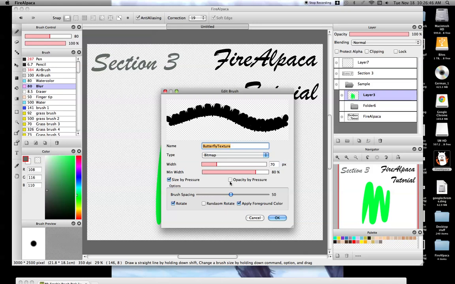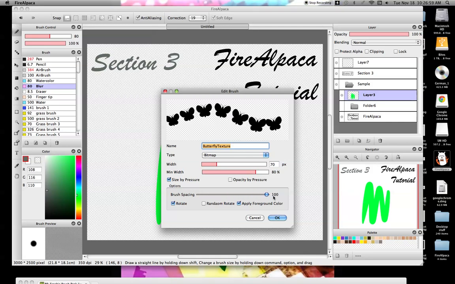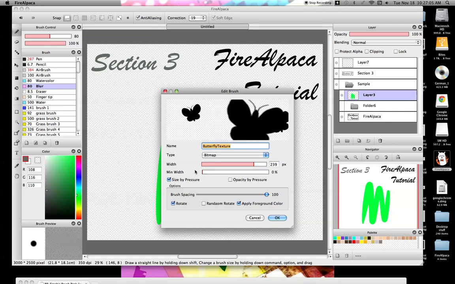Oh well. So, the second that you open your brush, you're gonna get a brush. It's gonna look like this, except with whatever it looks like. And you can space your brush. If you have something like that, you want it spaced as far apart as you can, so set it at 100. You can change your width. Again, you can change your minimum width. You can make it all the way down to 1, all the way up to however big you want it.